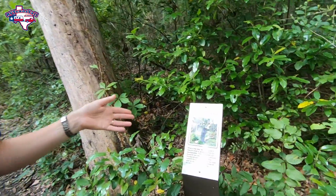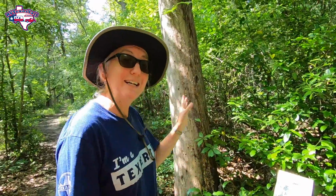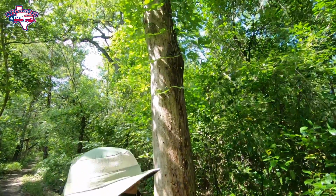One of the things we love about the nature trails is that often they'll have signs telling you about the different things that you're seeing. And the Burr Oak Loop, I can't remember exactly the name of it, but the Burr Trail here in Fort Parker State Park is a nature trail that has signage all throughout telling you about the different plants and wildlife. And in this case, it's about a dead tree. Now this is interesting because you think, oh, the tree's dead, it's done, it no longer serves a purpose, but it really does. It says that the insects use it for food, woodpeckers will use it for food, and other birds will use it to nest in, and as the tree decomposes, again, it gives its nutrients back to the soil. So it's just a circle of life thing. Even a dead tree has value in the woods. Things you learn on the nature trail.